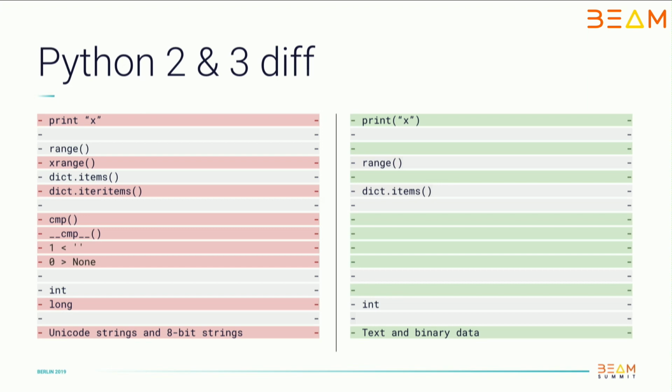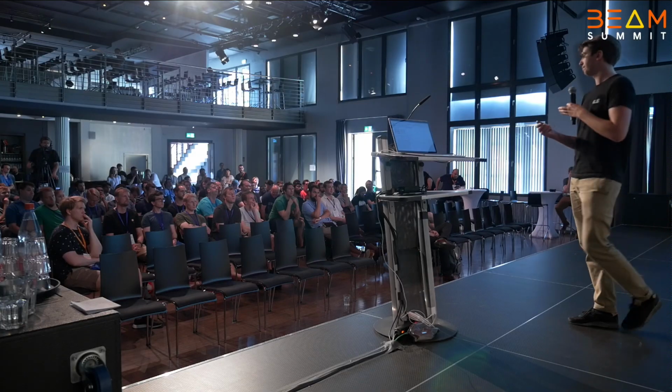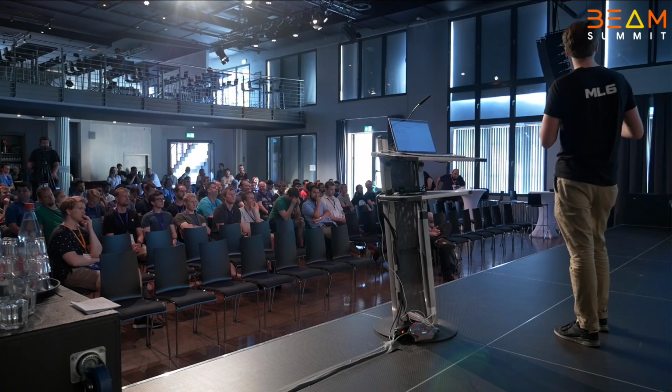Then one of the bigger changes is the change in comparisons. On Python 2, you could compare almost everything with anything. As you can see, you can compare integers with strings and even None types, and this could lead to unexpected behavior. On Python 3, this was all removed, and you can only compare objects of the same type, or if you implement your own comparison operators. On the integer front, we used to have an int and a long type. On Python 3, we only have the int type, but it behaves more like the long type on Python 2, so it doesn't have an upper bound, for instance.